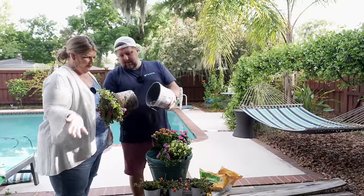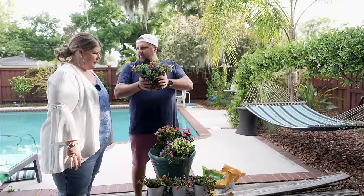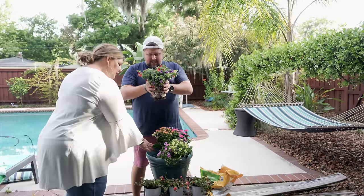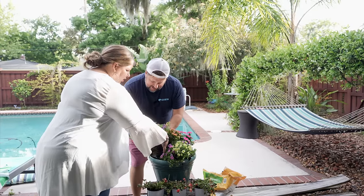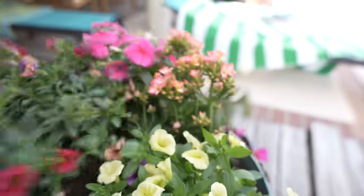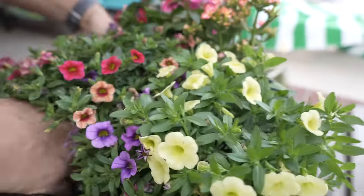It's a small, it says. Look at all those roots. Yeah. So just squish it. There you go. It's great for the root structure to just squish it. Oh, yeah. That's what we need. Yep. Look at that. I feel like we have a spot right there we could put something.